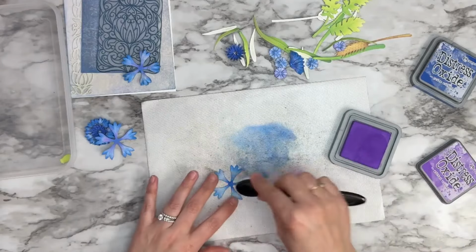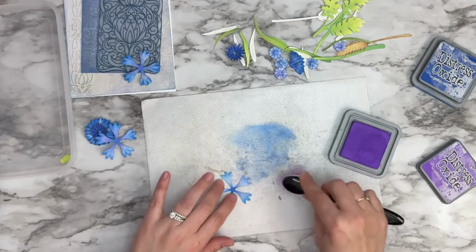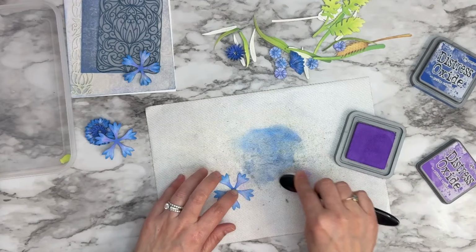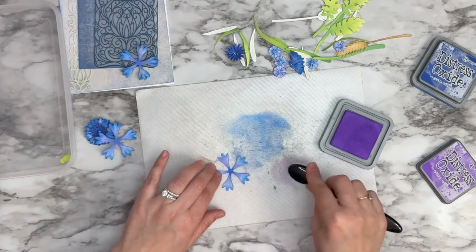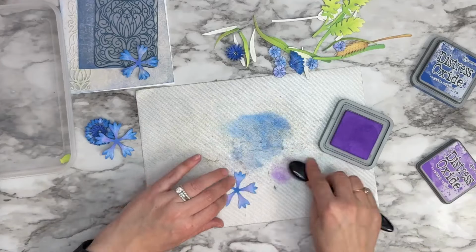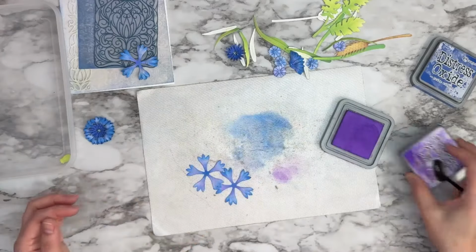So with the purple, I'm just going to touch it a little bit here and there. There's no right or wrong. I just want a touch of that purple. And it can be, you know, more on one petal than the other. Again, there's no right or wrong here.